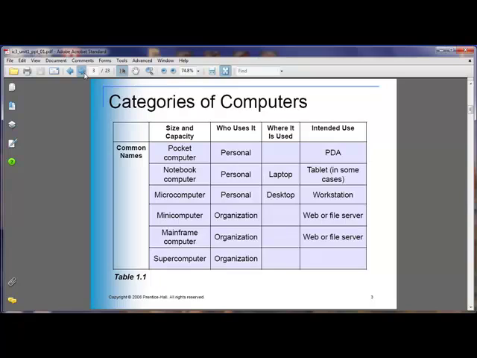So, supercomputer, of course, we find in universities. Large computers, many processors, a lot of memory for processing large, complex issues. The thing missing from this list is what we call netbook computers. Those are those small 10 to 13 inch laptop computers with very little memory, very little processor, used for surfing the web primarily.